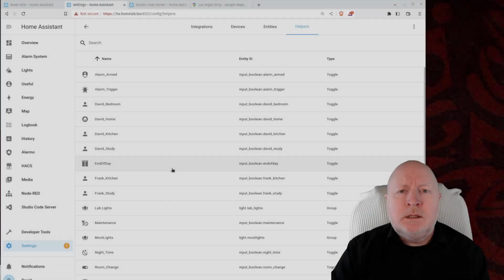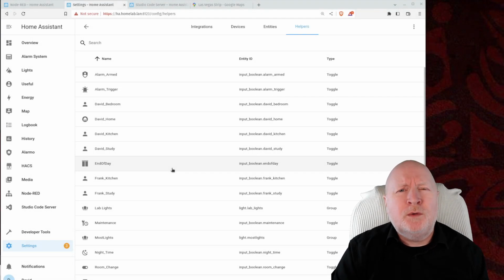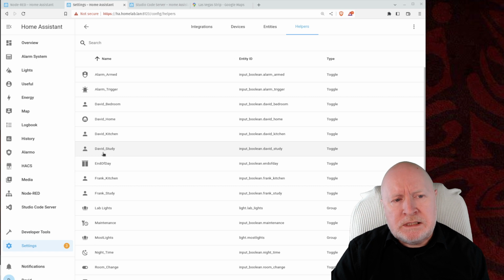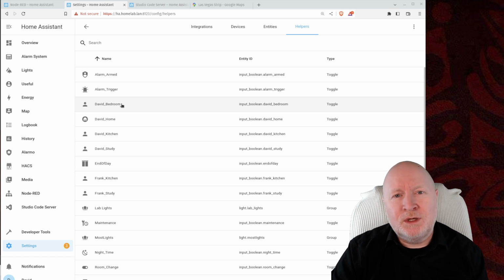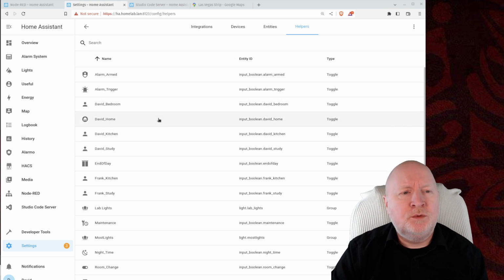Now, although ESPresence can tell us which rooms people are in, what we're really interested in for our automation rules is knowing if a room is empty or not. So for that reason, I've been setting up some additional virtual switches. We've got this one here, David_bedroom, this one here, David_kitchen, and this one here, David_study. The idea is, if I'm in the actual bedroom, then this one will be turned on, and these two here will be turned off. So that way I know, based on these virtual switches, which room I'm actually in. You'd have one for every room and one for every person for every room. It does build up, but it's a logical way of finding out which rooms people are in.